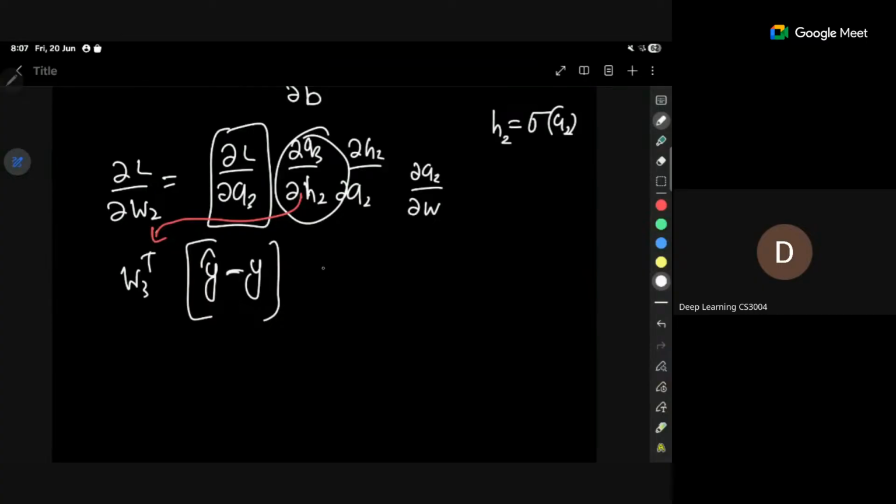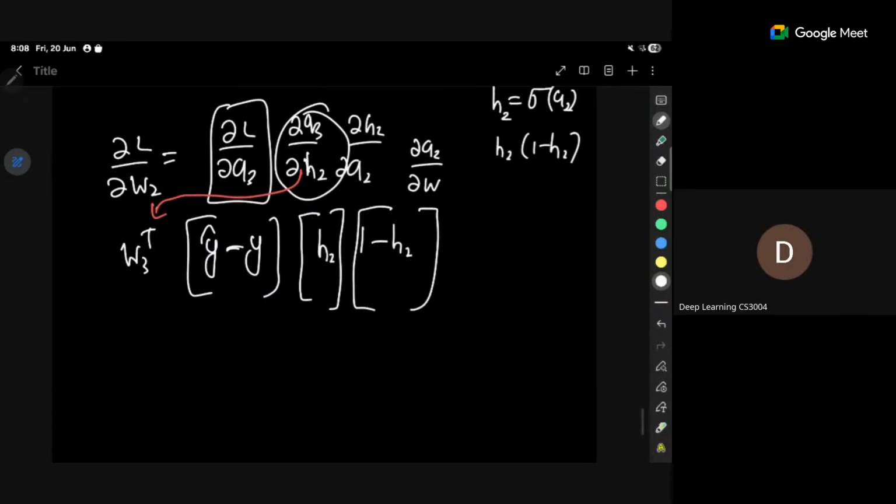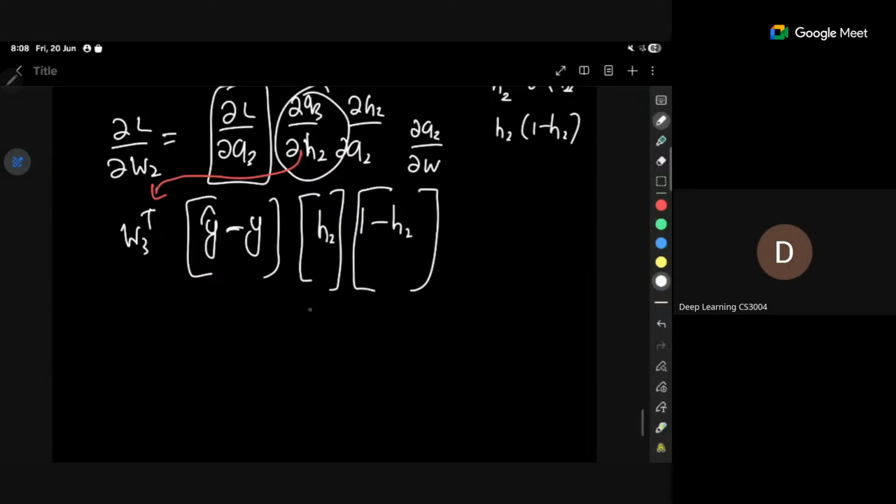And sigmoid you can take like this. The derivative of sigmoid is going to be h2 into 1 minus h2. Okay, that you can write here, h2 (1 minus h2), and this is going to be a column vector. This is also going to be a column vector. You just have to subtract one from all of them. So this is a column vector. This is a matrix. This matrix, and all the rest of them, are column vectors as of now.